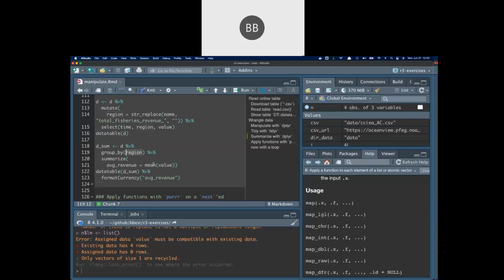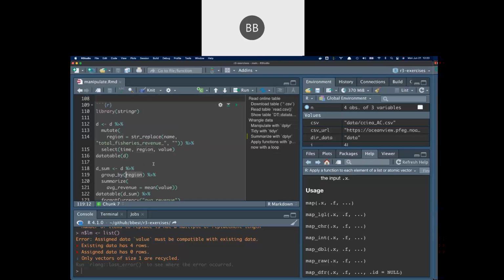So that's a trickier thing when you're handling it column by column, because you don't have what's varying by each column as a unique value, because it's just smushed into the column name.